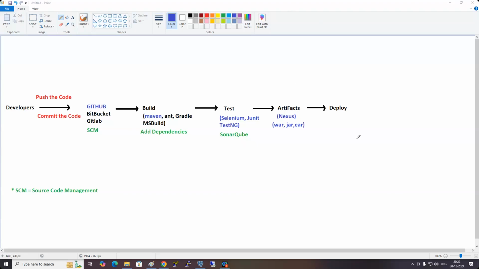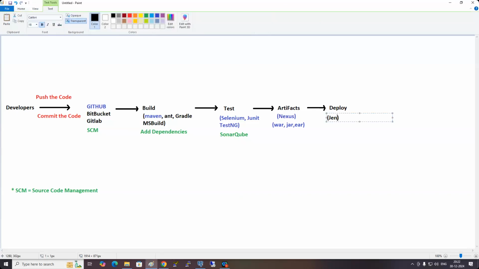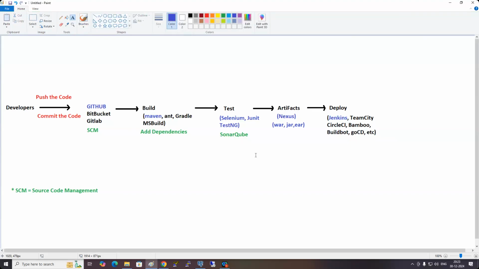All right. Okay. So let's come to deploy. For deployment, which is the tool that we are using? Jenkins. So we are using our favorite Jenkins, which is free, open source, and superb. Many people are using Jenkins in real time. Not only Jenkins, we have TeamCity, Circle CI, Bamboo, BuildBot, GoCD, and IBM Urban Code, but I'm not putting all these things. Inside all these, which one are we interested in here? Jenkins. Argo CD is especially a CI/CD tool for Kubernetes, but Jenkins is the tool which we use for everything.